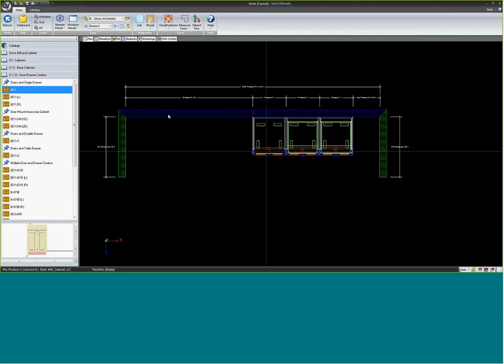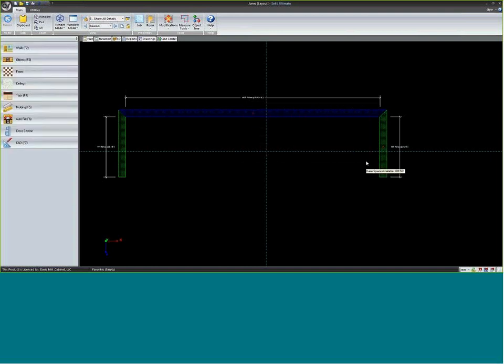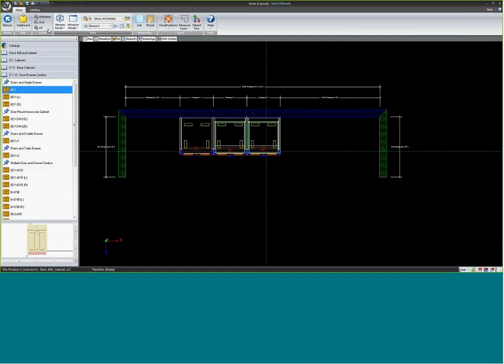Sometimes you'll need to change a length or change the layout slightly, and rather than grab each cabinet and butt it over into the next cabinet one at a time, you can grab entire groups of cabinets, Control X for cut, Control V again for paste, and paste it wherever you like along that wall or on a different wall if you wanted to. But that's the clipboard function.